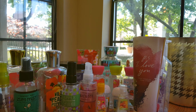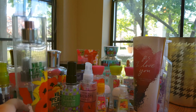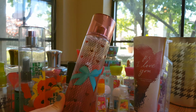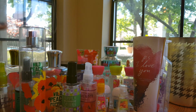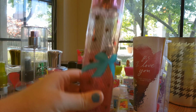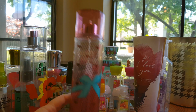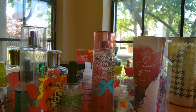For full-size fragrance mist, I did finish the Wild Peach Poppy to match that lotion. I've already talked about it. It was good, but not real special. And then I finished off another full-size fine fragrance mist. This is Velvet Sugar. If you're wondering why the cap is missing, the little spray cap is on this one because it was missing one, and this was already empty. Velvet Sugar, really, really enjoyed this. Really sweet, soft, feminine. I really liked it. Unfortunately, this is the last one I had.